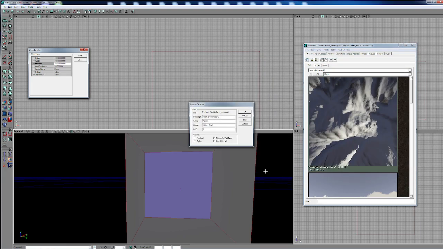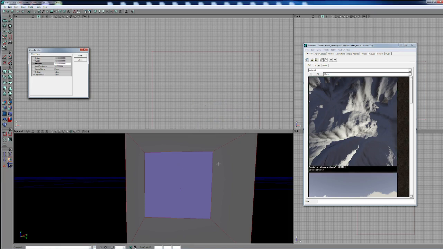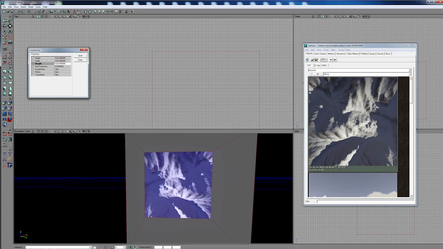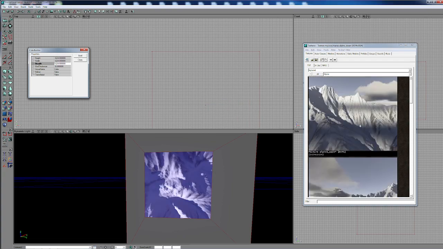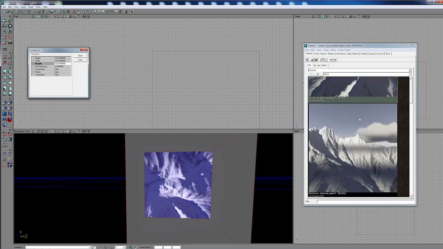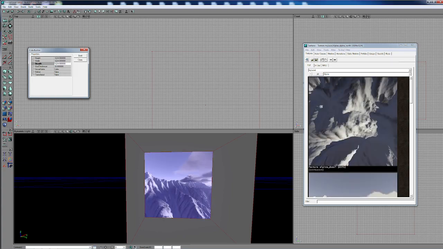We obviously don't want to import them into there, we want to put them into our map, and the best way to do it is put it into my level. Always has to be spelt like that. You can change that to skybox or anything, but I'm just going to keep it to Alpine. So I'm going to import them all. So this is my level, and now as you can see, when I click on them, they're all fixed and they all work.